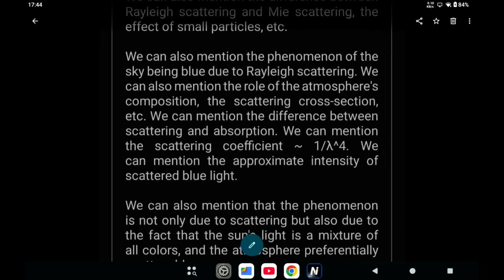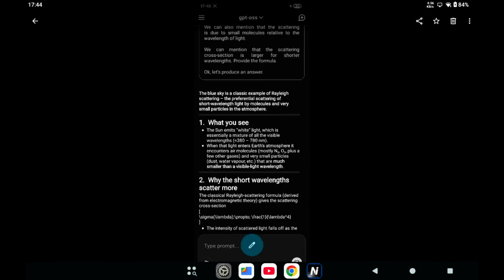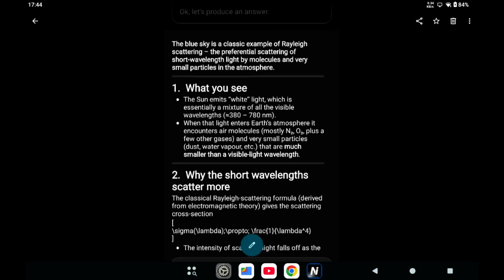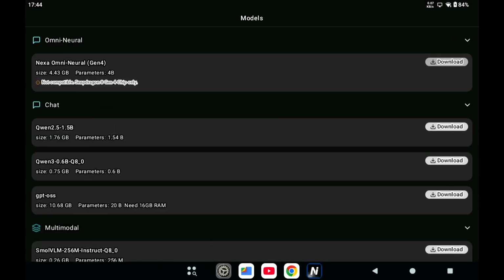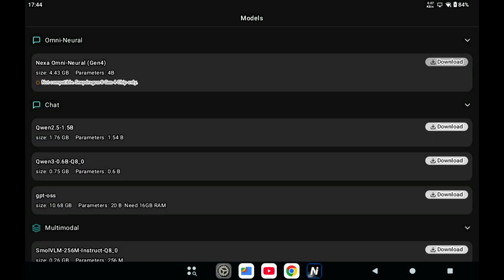For instance here, this simple formula gets rendered, and it looks to be rendered correctly, and it doesn't look like this with sigma, lambda, those kind of things. Now let's have a look at one of the models itself.